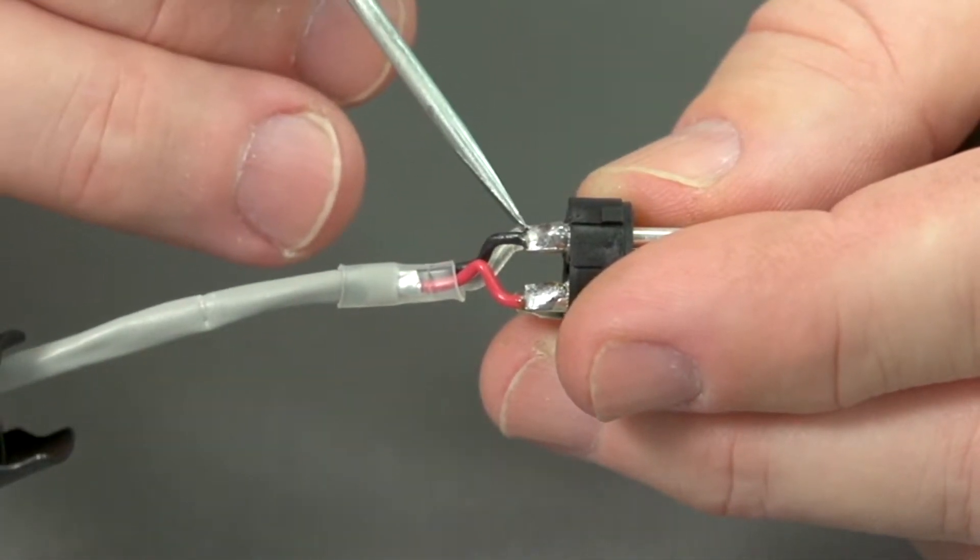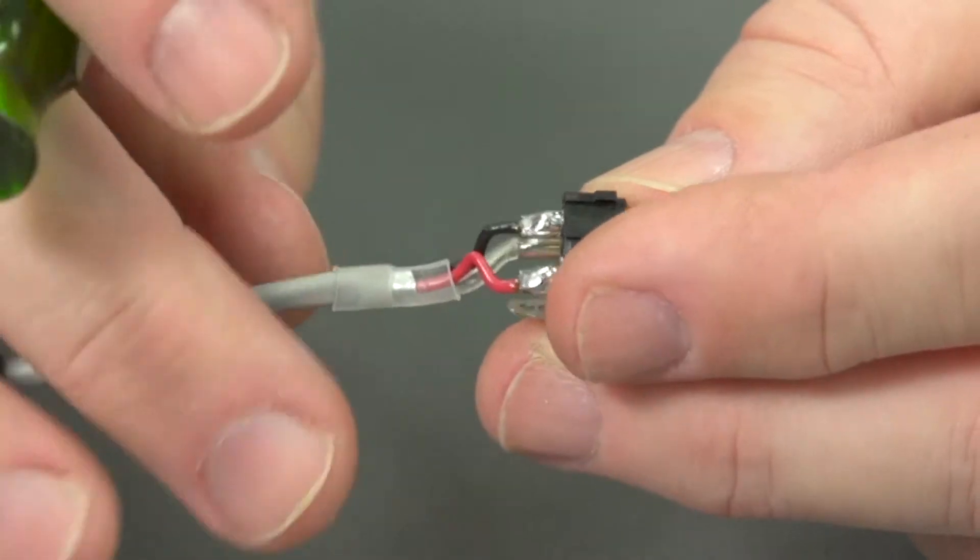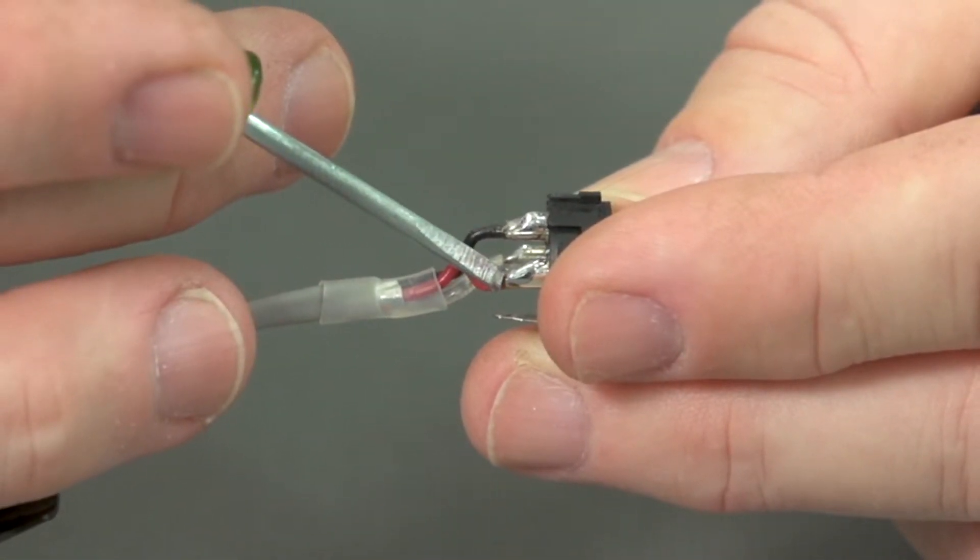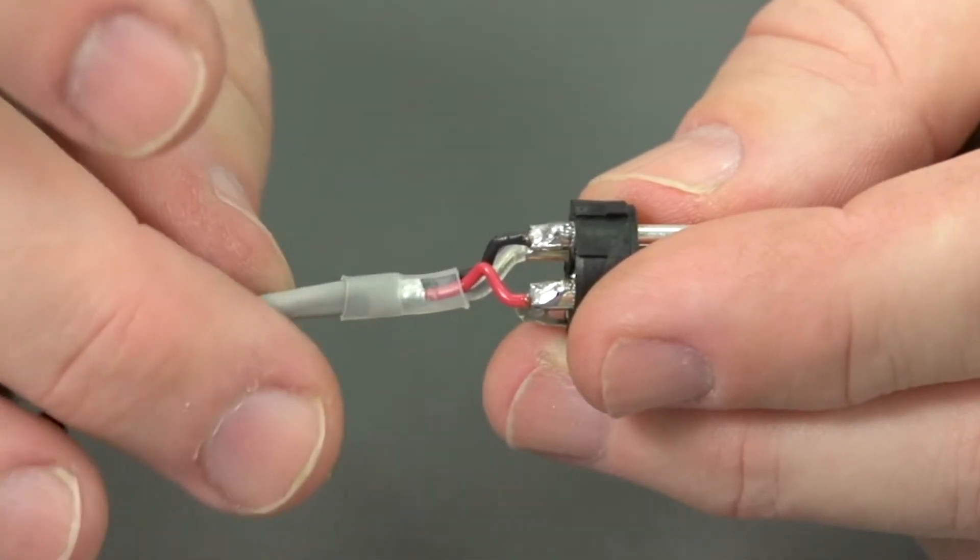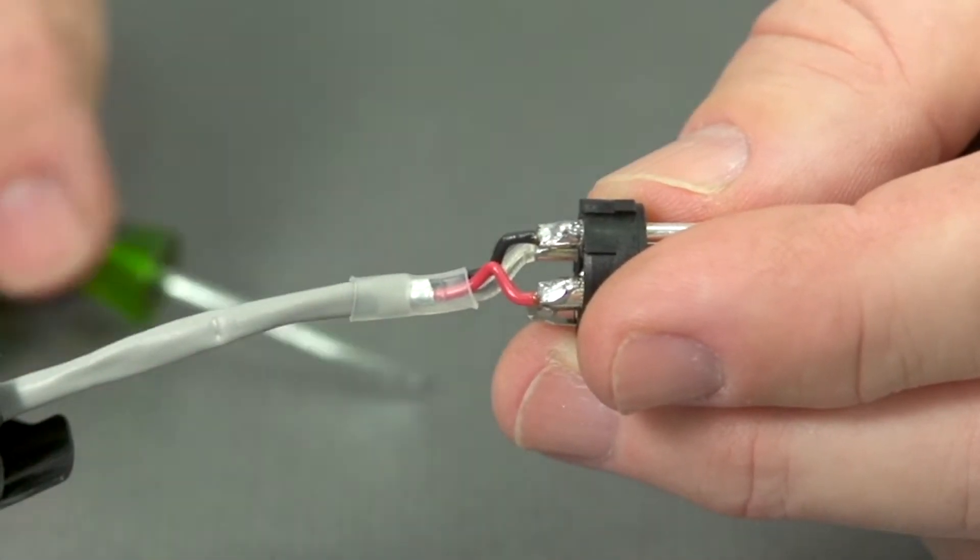You can see where the jacket is actually touching the cups as well. Now here, you can see a little bit of conductor between the jacket and the cup. That would be good. But here, it's touching the cup. So that would not be good, plus there's not enough heat shrink.